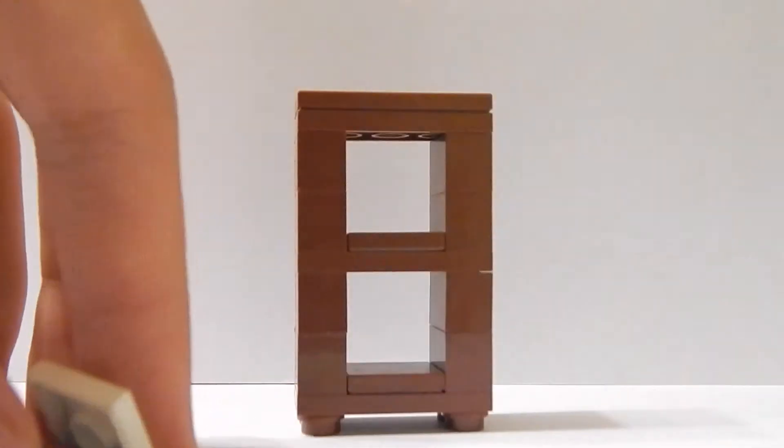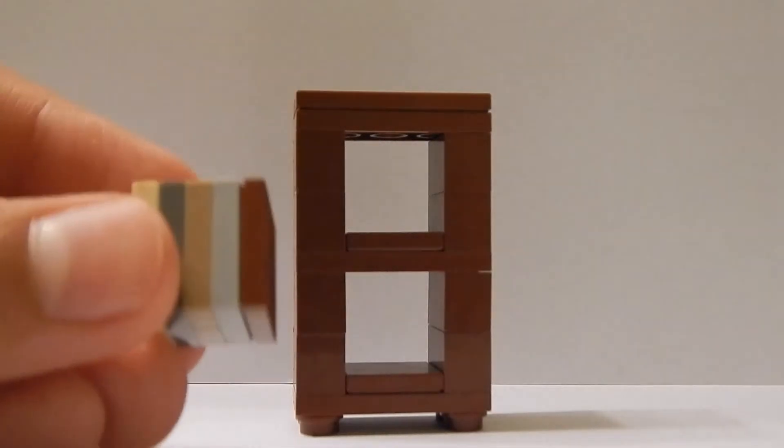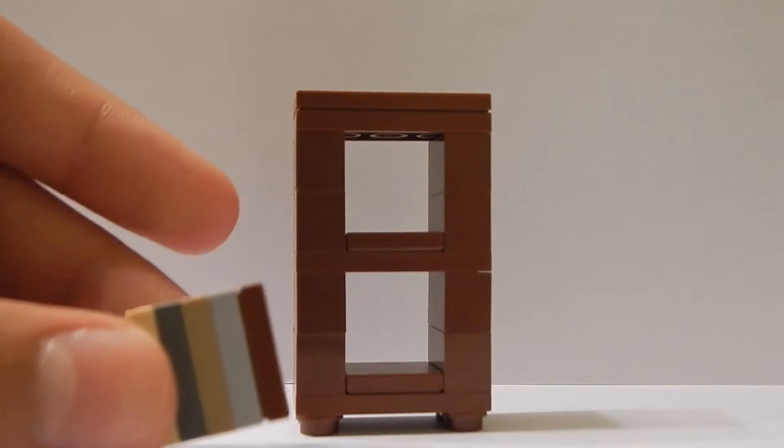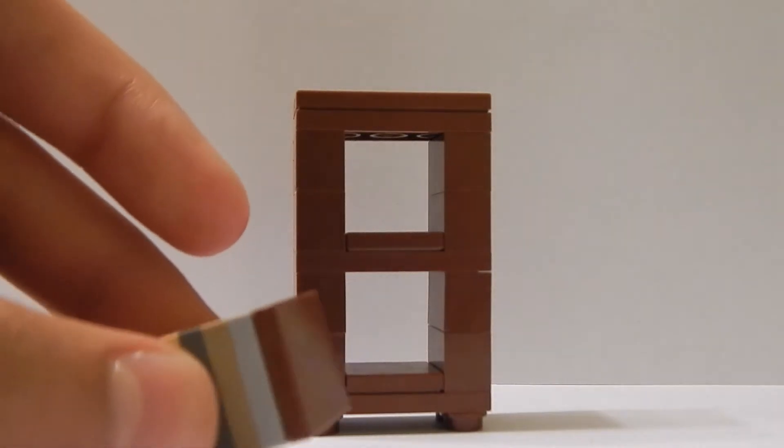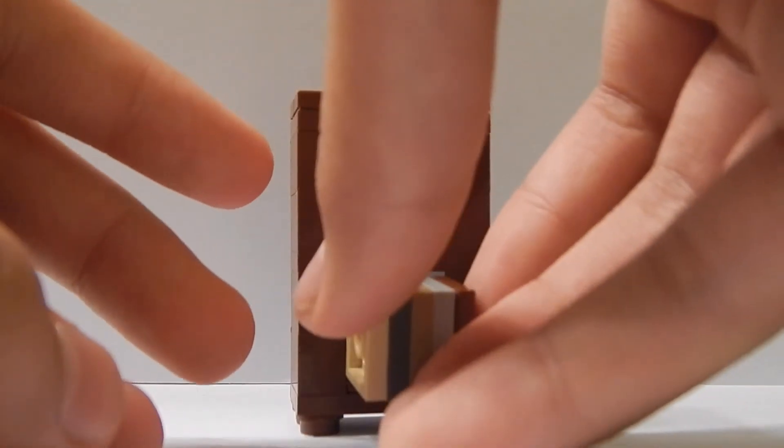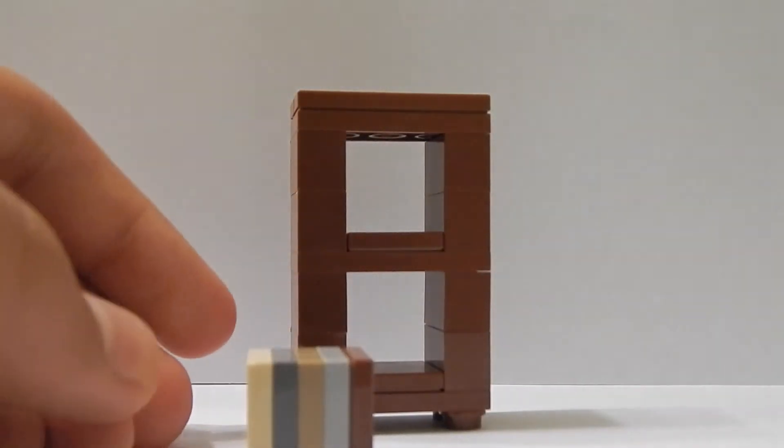So one tip that I would do is I would basically stack four 2x2 plates and on top I would place a tile. Because if you just place five 2x2 plates, the stud wouldn't fit in with the other plate. So it wouldn't be able to fit. So I would tile the top off so it can easily fit in there.